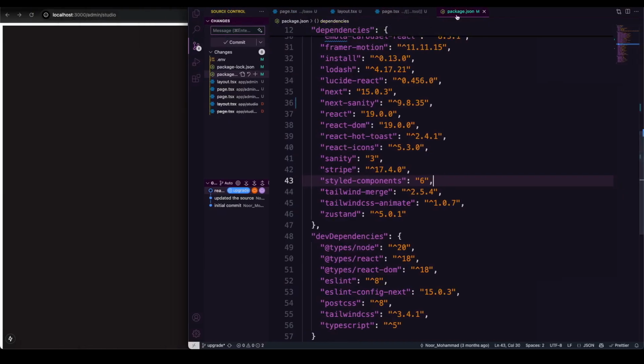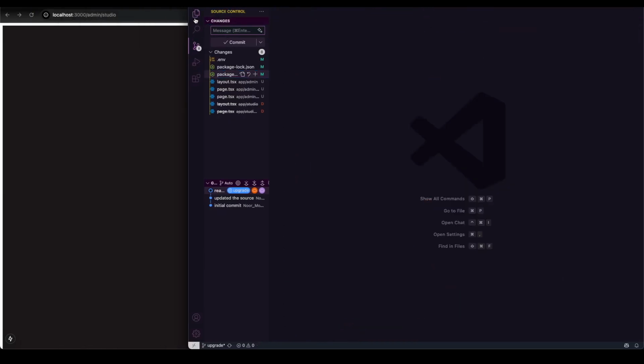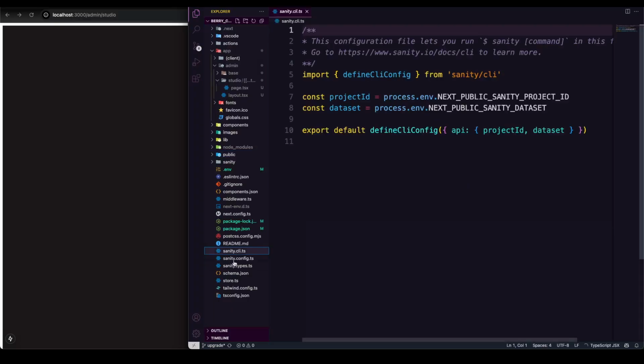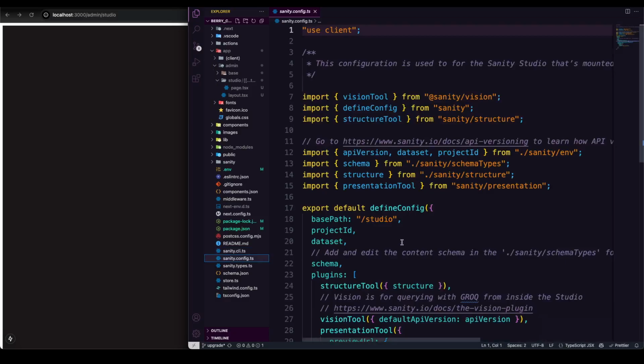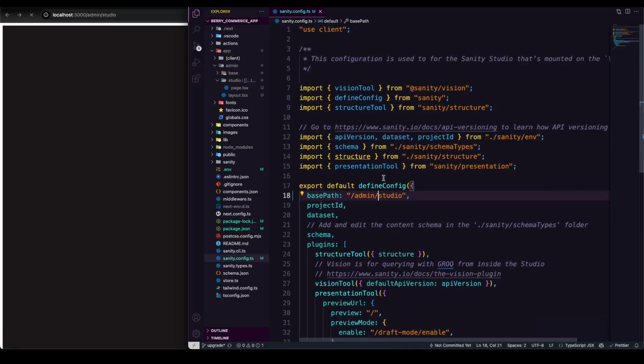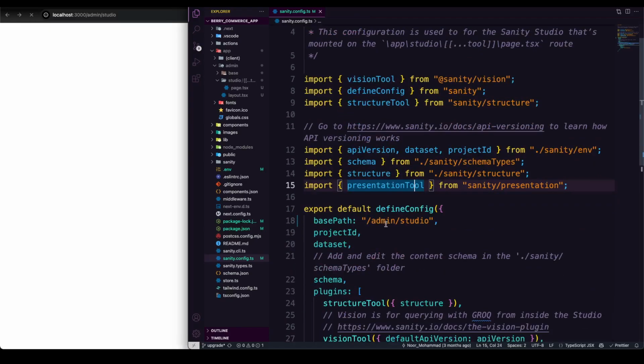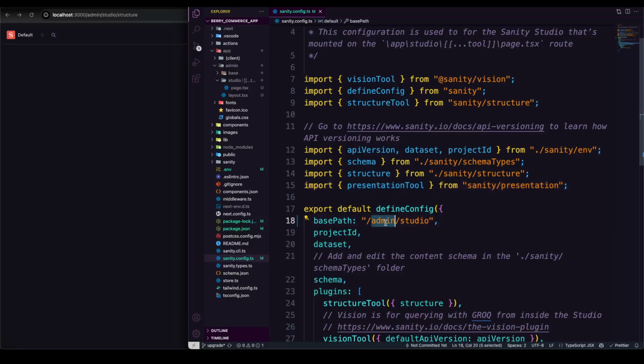And how we can configure that, I'm gonna close all of that. And from here you see one of that next Sanity CLI, then another is next.config.ts. Here we need to add our route admin/studio. So that's the route we need to configure so that it will know that within this route. Previously I had only a studio route. Right now I need to access that admin route to check and get the data to access my route.